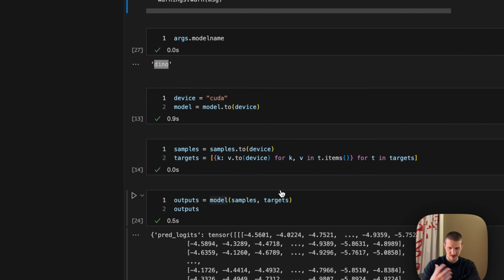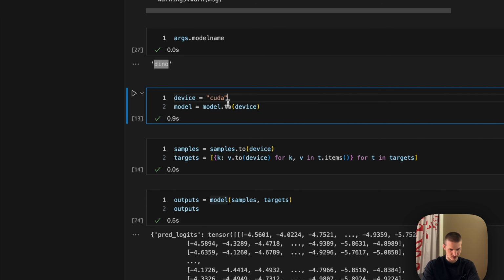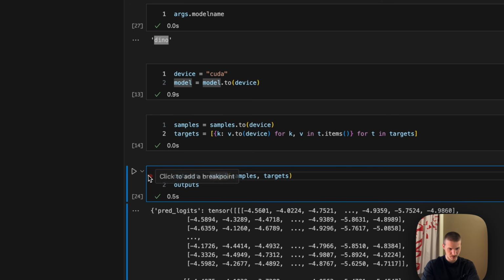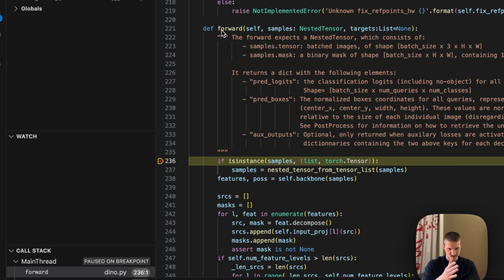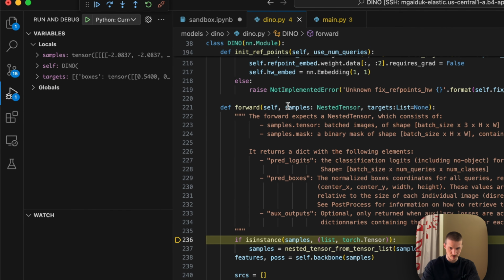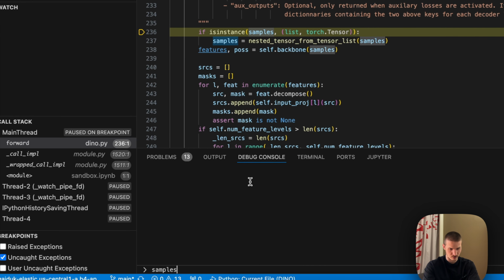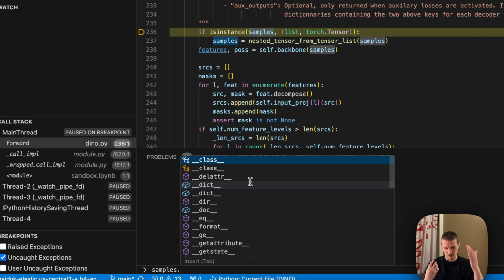So now, thanks to the fact that I have my very useful Jupyter notebook, I can just find the cell where the model is actually applied, and then just call debug cell. And here I am. So I've stopped right at the breakpoint where I wanted to. Let me just confirm what sorts of input I got. So I get an input as a nested tensor, which is the one with the image and the mask to basically ignore this gray area.